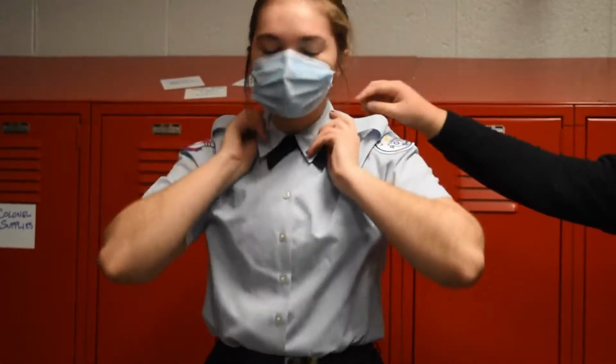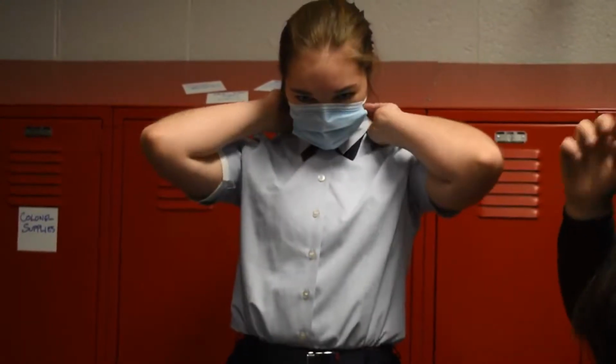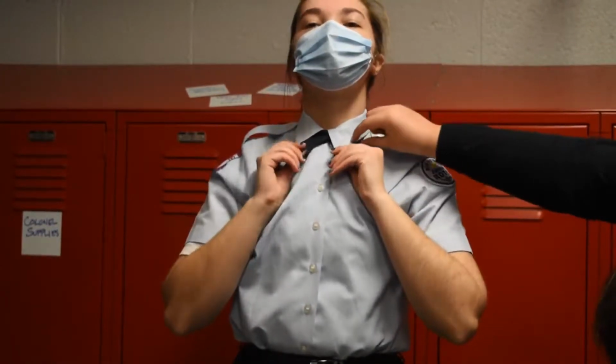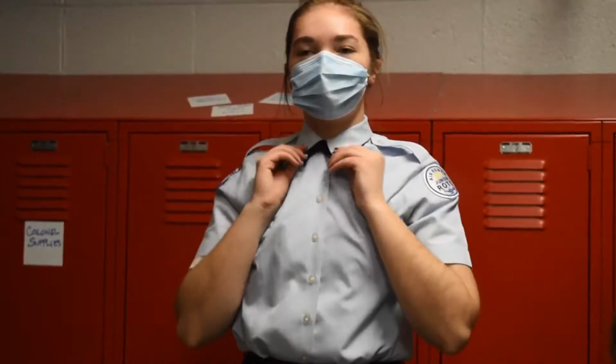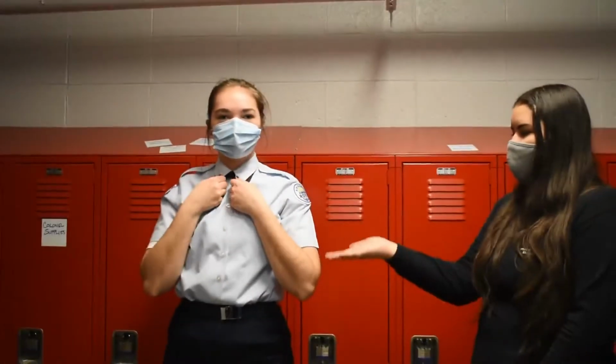Okay, once done, you fold it back over so only the seam is showing. Then you adjust it so the blue flaps are right along the collar. And that is the first part.